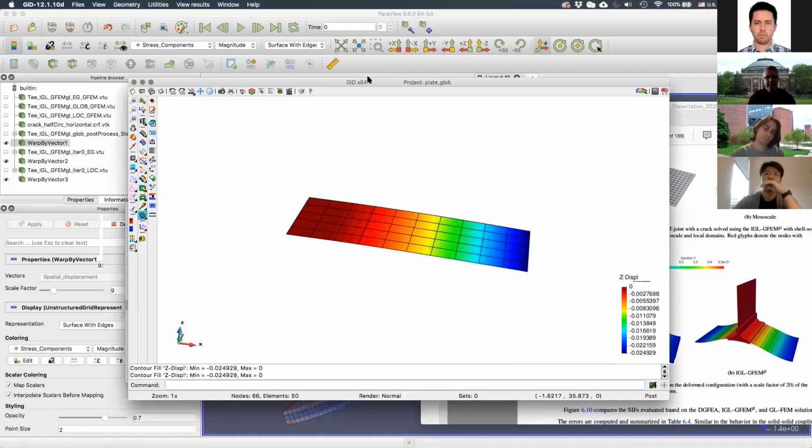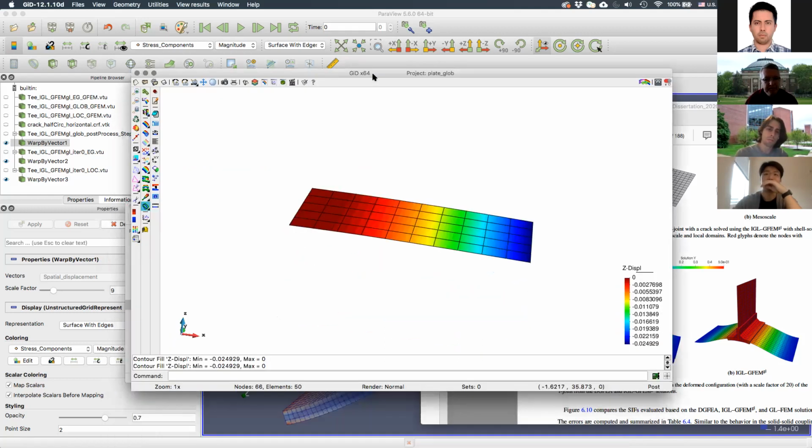But for now you can just visualize this .res file. So basically in GID you can open this .res file to see the shell solution, and in ParaView you can open the solid part of the solution. Yeah. Cool.